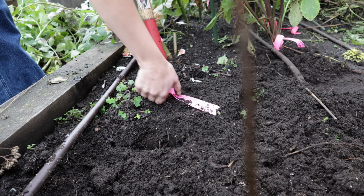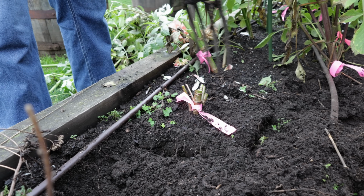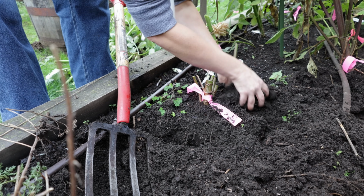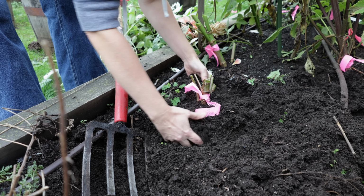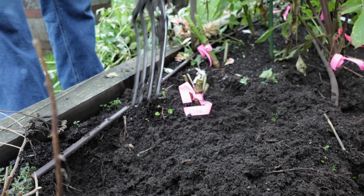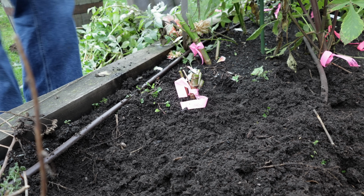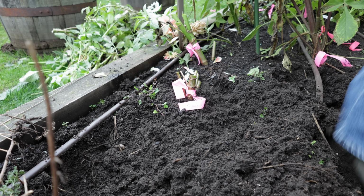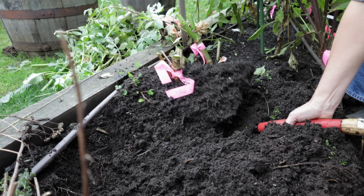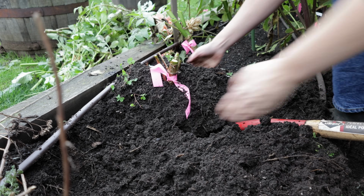So you don't want to grab onto here and just lift. I can tell it's getting pretty loose right now, but the issue being that it's got a lot of dirt on top of it, and it's heavy. It was raining this morning. This soil is heavy and wet, so I've got a chance of breaking more things than I'd like to, for sure, if I just start pulling on it and have all that weight on the top. So I'm gonna literally try to get underneath of it and bring it up that way.